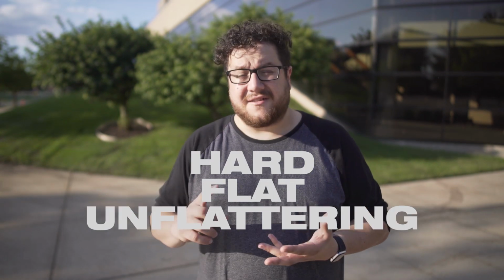This is easily the best way to make a flash feel like part of your scene and not an interruption of it. Clearly, there are some problems that you can face with using a flash, and if you know how to use a flash right, it can actually be to your benefit. But the problems that we're trying to avoid with an on-camera flash are actually things that you'd want to avoid with lighting in general. That being hard light, flat light, and unflattering light.